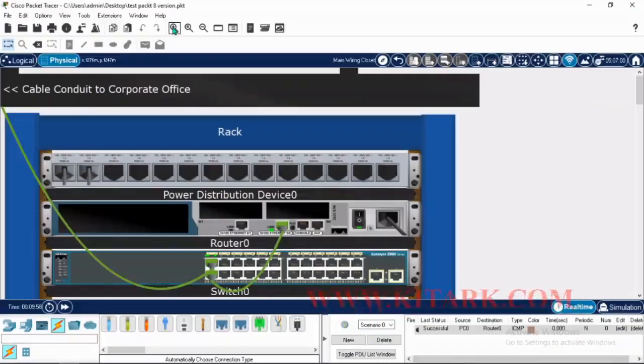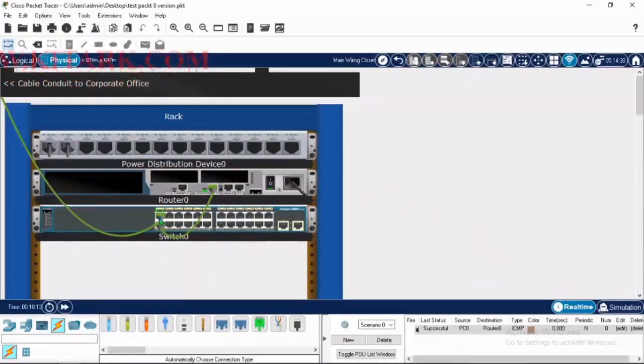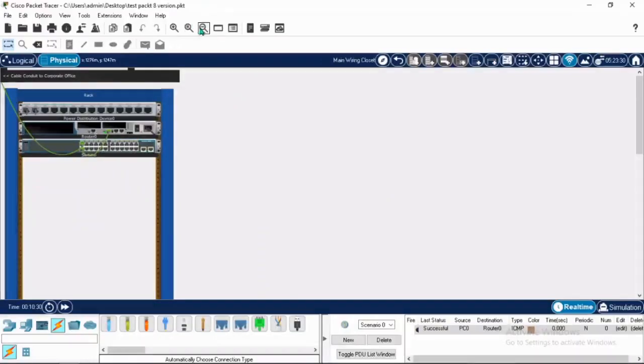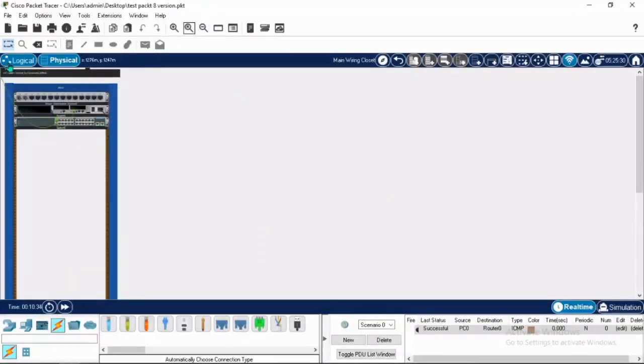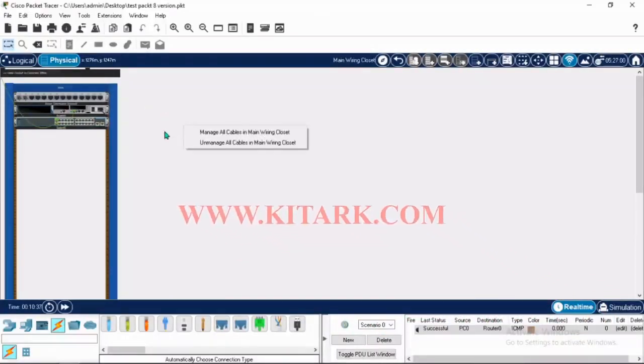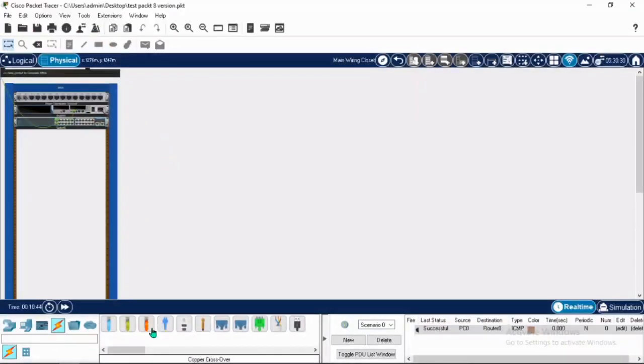You can zoom it as well. Again, to return to the logical, you can click on the logical button.